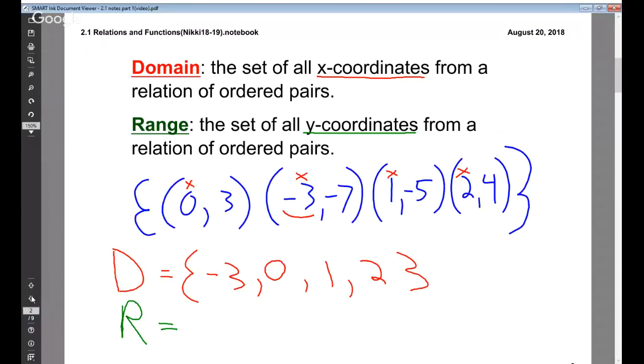All right, you guys should have identified the range by now. Of course, the range is just all the y coordinates. And again, you have to order them from the smallest number to the largest. Since the smallest number in this case is -7, you will write that first. And then will come -5, and then 3, and then lastly 4. And that's it. That's the domain of this relation and the range of this relation. Just a basic review of stuff you learned from Algebra 1, now in Algebra 2. So that's domain and range. Now let's move on to the next topic.